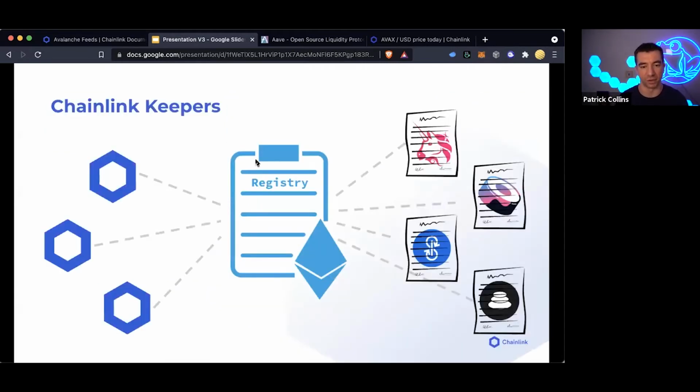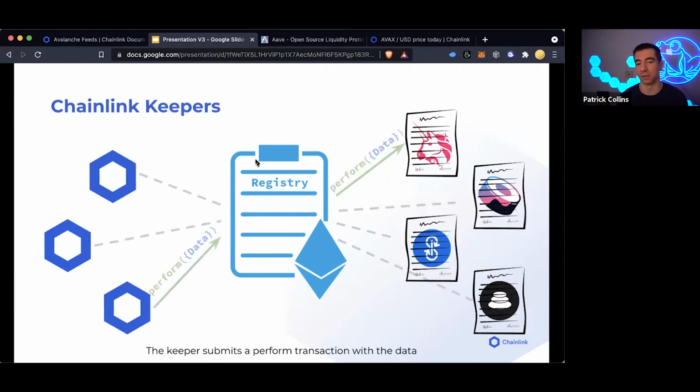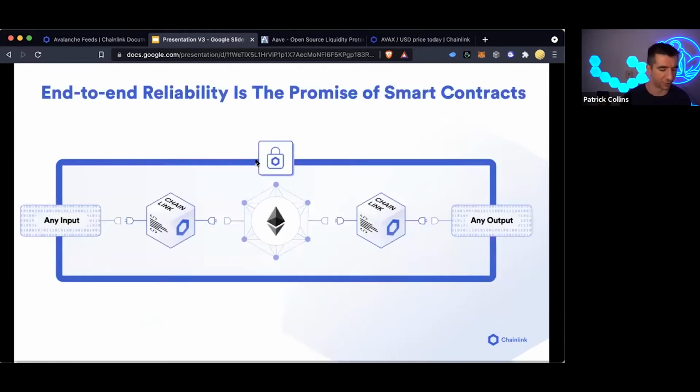So, a quick visualization: different smart contracts will register a certain function with a Chainlink on-chain contract called the registry. The Chainlink nodes will be reading off this registry contract, looking for these events to have fired, whatever these events are. Once an event has fired, it'll say, hey, an event has fired, and the Chainlink nodes will go, okay, cool. We're going to do whatever you have defined in your smart contract, whatever you've told us to do. And that's pretty much it.